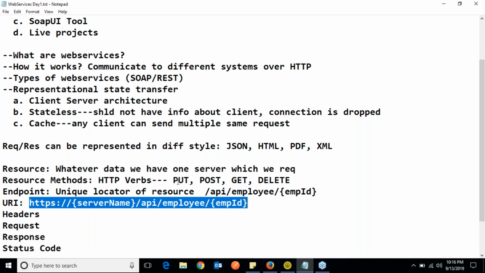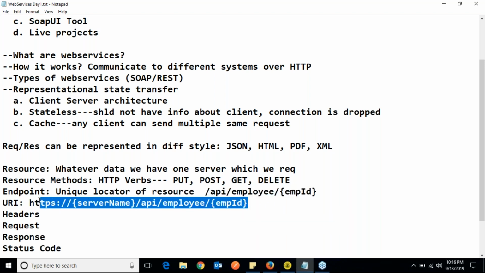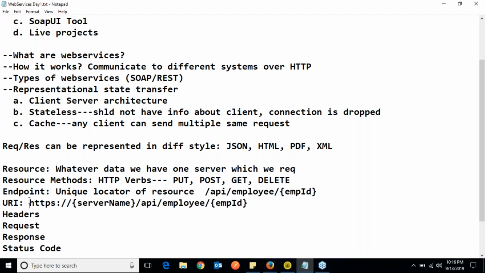We haven't come across these methods yet. We'll tell, because these were some necessary terms I need to explain to you. Now this becomes a complete URL. Okay, so we know on which server our API is hosted, and what is the unique endpoint which locates this resource, right?